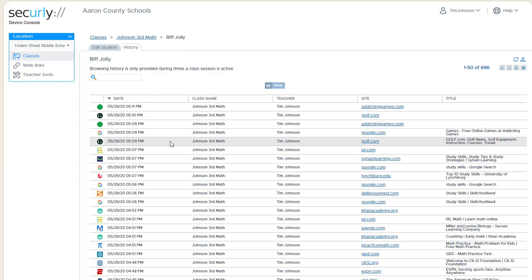And in this context, it's really just browsing history that we're interested in. It wouldn't make sense in this context to have some of those other items like screenshots across all classes at all times. This is generally one of the reasons for viewing history, and this is also exportable. So that can be exported to a CSV file to have as a record.